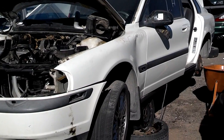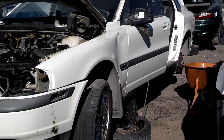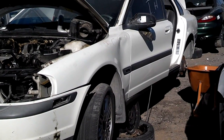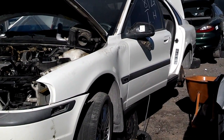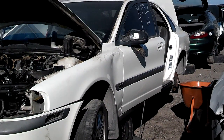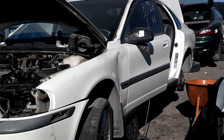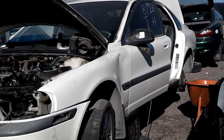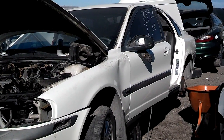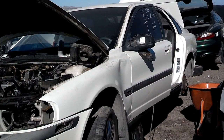Okay, I decided to do a video, or attempt to do a video, on replacing the heater core on a 2000 S80. I don't know how far these cores run like this in this model, but I went ahead and pulled it out and put it back in. Now I did have an issue getting the core out because this core, and I don't know if they corrected that in newer models, had a hard time getting past the part of the steering column assembly.